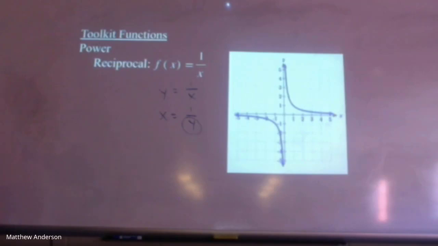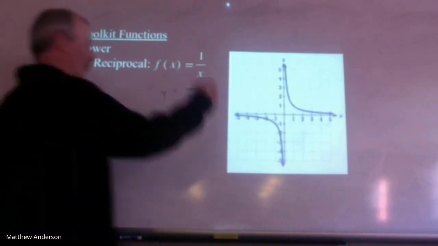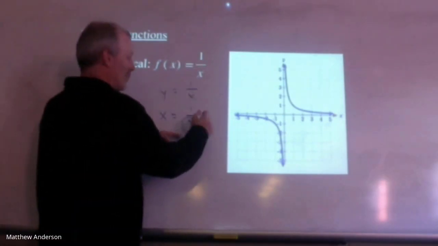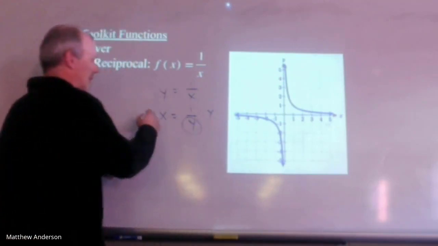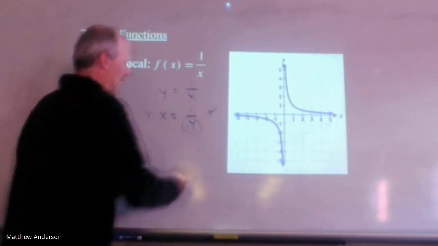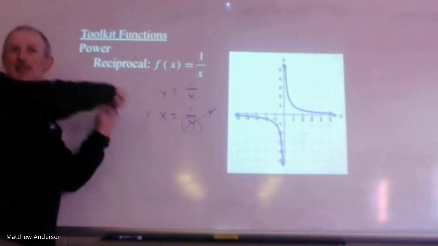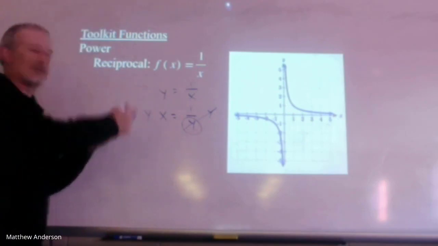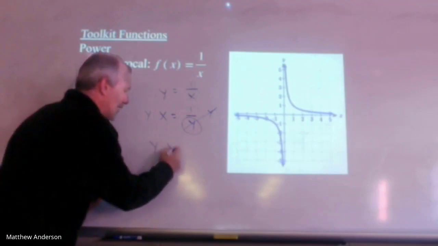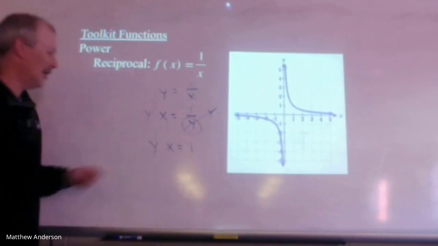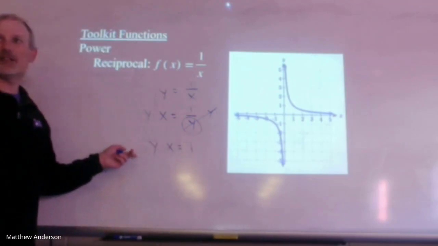It's maybe been a while. But in order to get it out of the denominator, and we actually kind of did it to cancel out before, if we want to cancel this out from the denominator, we multiply by y. And if we multiply by y over there, it cancels, but then it's over here. Now, when we did it on that other equation, there was a 0 over here, but here there's not. So now we have y times x equals 1. How do we finish getting this y by itself?